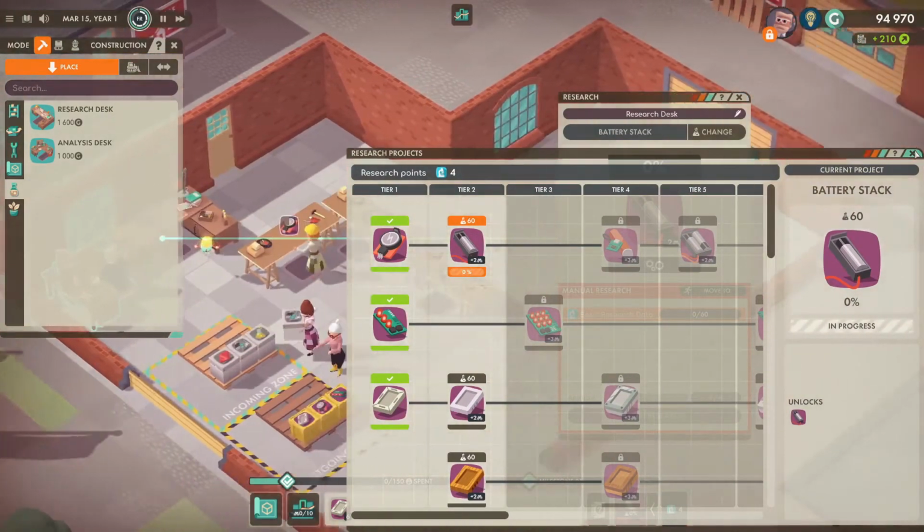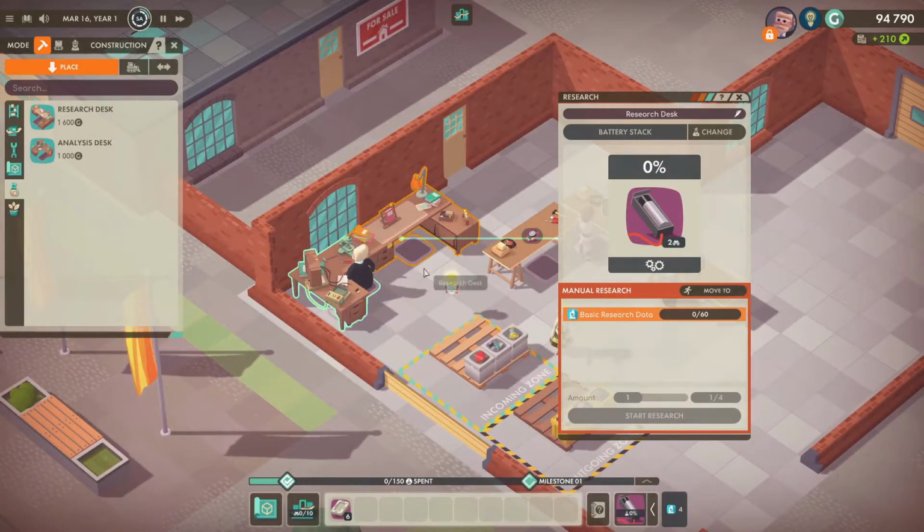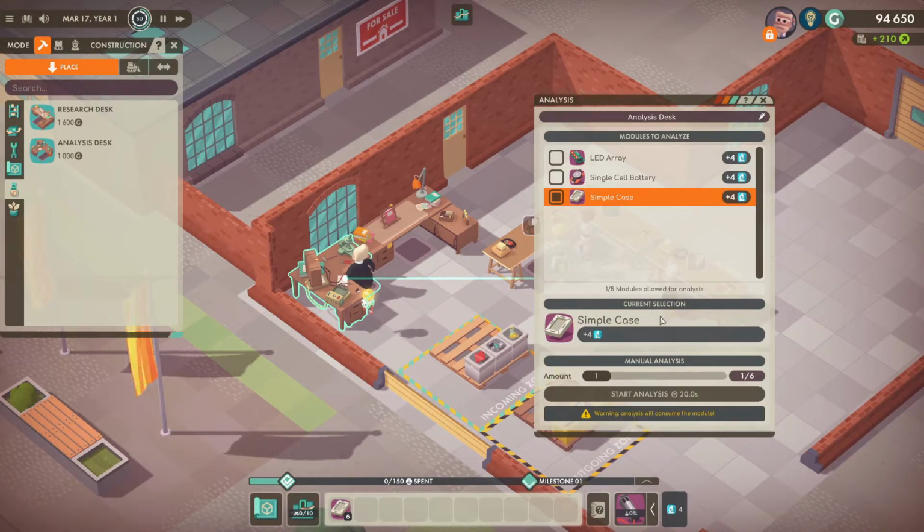Okay, let's close that. Now, let's keep working here. So we've got basic research data, there it is, 0 out of 60, okay. So we have no. So let's go to the simple case and start the analysis again. And in actual fact, we can't move that during this period. So we need 60. Where do you go to check to see how many research points you've got? Good question. Where do you find out how many research points you have?